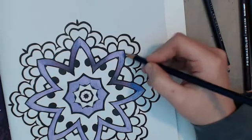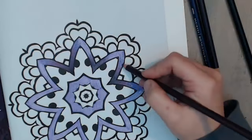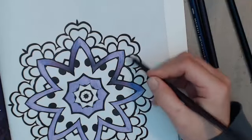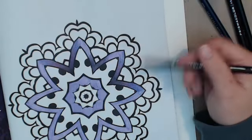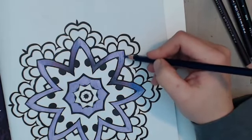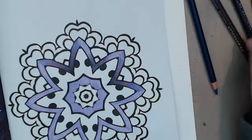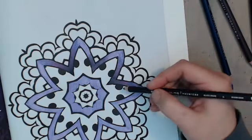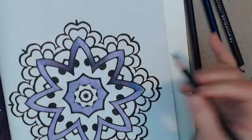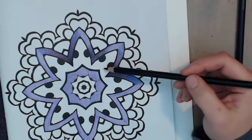So let me see. Let me show you what happens if I go for a little heavier touch. But like you see, if you go for a light touch, it's just back and forth and, you know, till you get the blend that you want. And still I don't think it's as deep as dark as that one. So go back to my black. Alright. I mean, I can go on, right? To try, I obviously haven't shaded over here either.